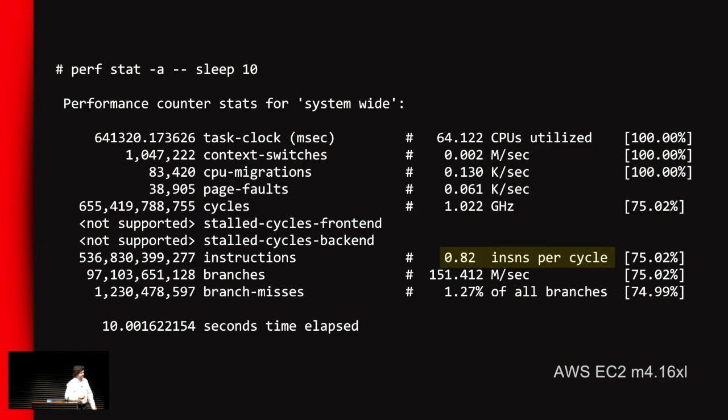And this is doing 0.82. So there's a lot of room for improvement. You won't get to 4.0. You will if you run a NOP loop, if you run the no-op instruction in a tight loop. For a production workload, I would expect it to get to at least 1.0, and with some tuning to get to 1.5. Now for Netflix, that's huge because that will give us a very significant win for many of our instances.